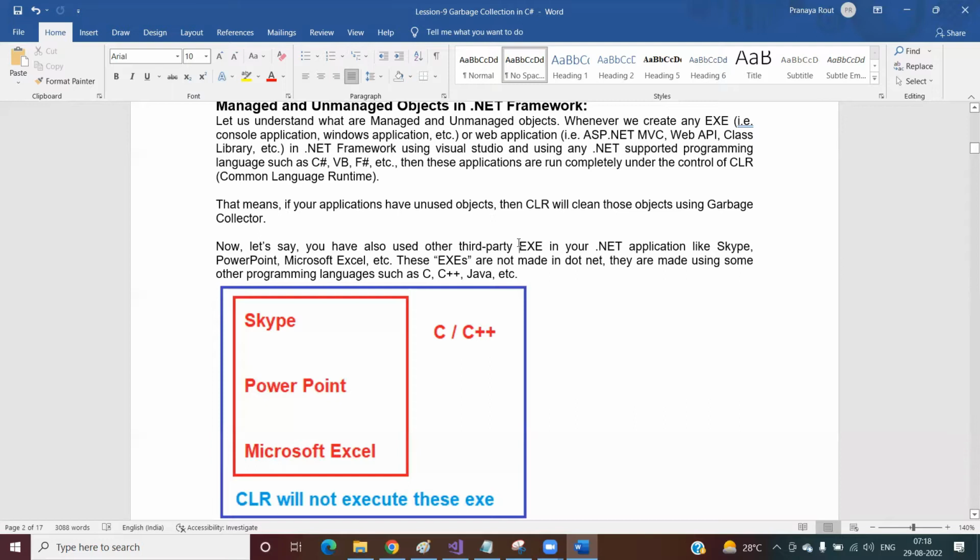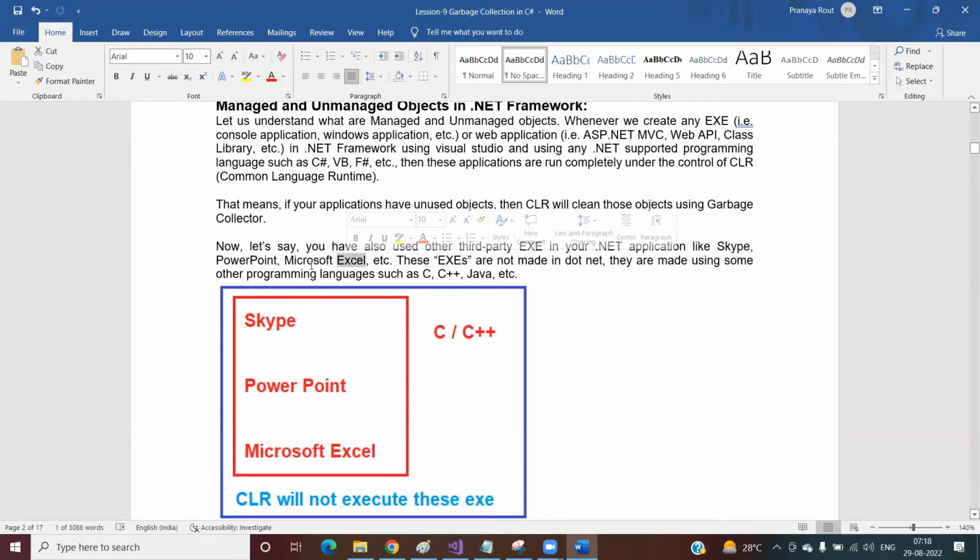Now let's say you have also used other third-party exes in your .NET application, like you have included Skype, PowerPoint, Microsoft Excel in your .NET application. These exes are not made in .NET, right? Skype and Microsoft Excel are third-party applications.